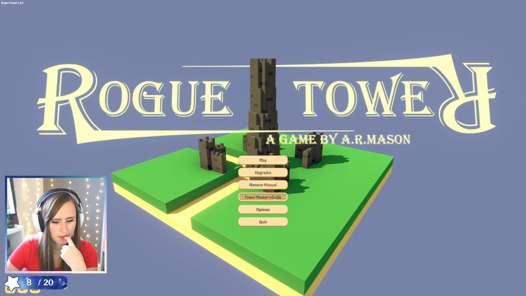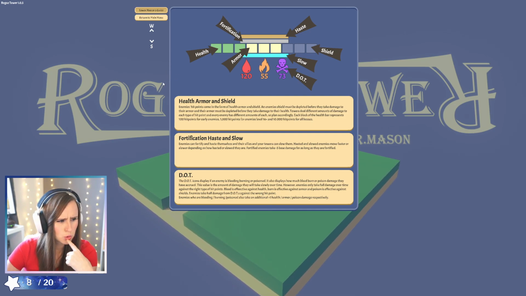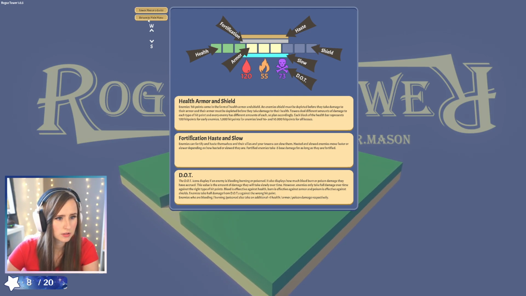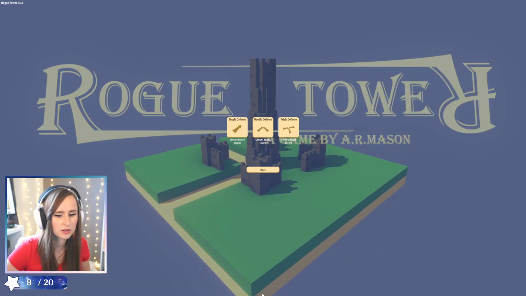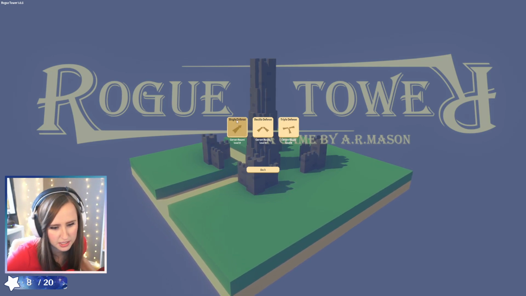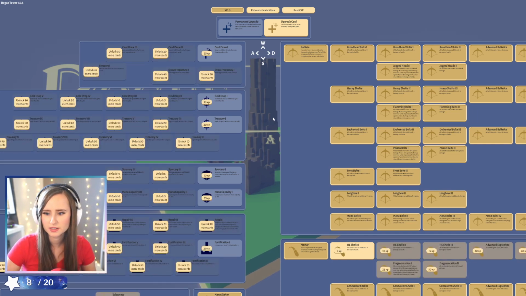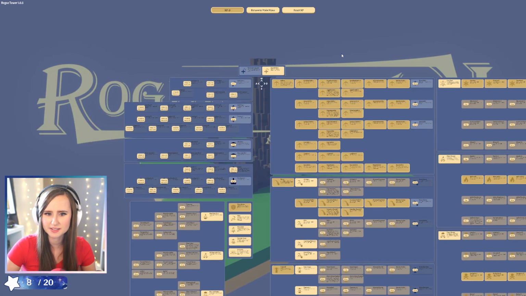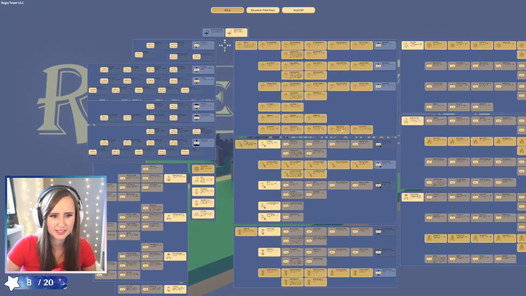Monster manual. There's a guide? Is there a tutorial? I wonder if there's a tutorial. Single defense, double defense, or probably single, I'd imagine. But hold on, before I do that, what is all this? Whoa! Holy cow! Oh my god! There's so many upgrades.